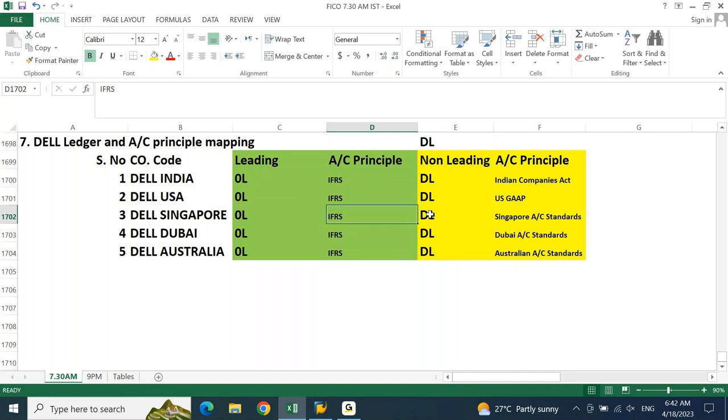No need, because when you are implementing for a particular company, there are certain companies which will be operating only in one country. Let's say a particular product based company which is operating in India currently may not be operating outside India. In future they may not have any thoughts of expanding their business across the globe. They may not be planning to establish in other countries. In such cases they may tell us, no, we don't want any other reporting, we want our reporting only in INR, we want only one accounting principle. We don't want to use IFRS and all. We don't want to convert everything to dollars. In such scenarios, you will be creating only one ledger, and that ledger will be in INR with Indian accounting standards. But these kinds of things are rare.